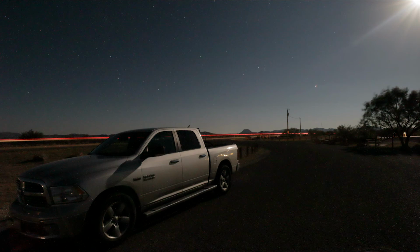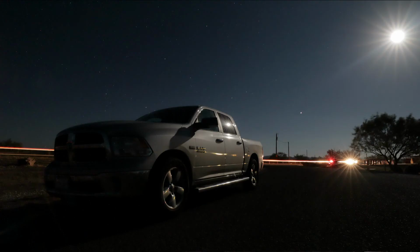I don't know. It could be reflections of some sort, but it's weird that it's only happening here. I don't know what to think, but I did see the lights moving in weird motions where it looked like they moved across and then diagonally down and then flat across again and then directly up and then diagonal. So I don't know, but I'm pretty hungry. It's 11:36 right now. I should just go straight to bed.